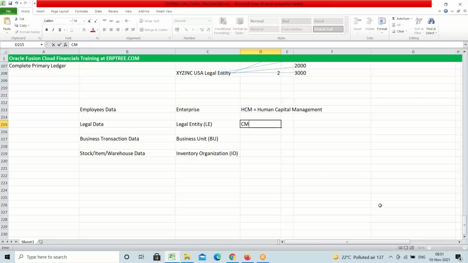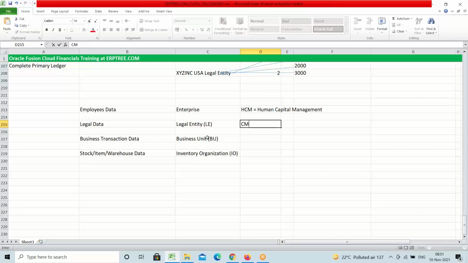They will maintain the bank accounts. To specify which company the bank accounts belong to, we do the mapping between the legal entity and cash management. As of now, you just ignore that point. Again, I'll explain that. For now, the simple point you can take: to maintain the company registration information, we use the concept called legal entity.